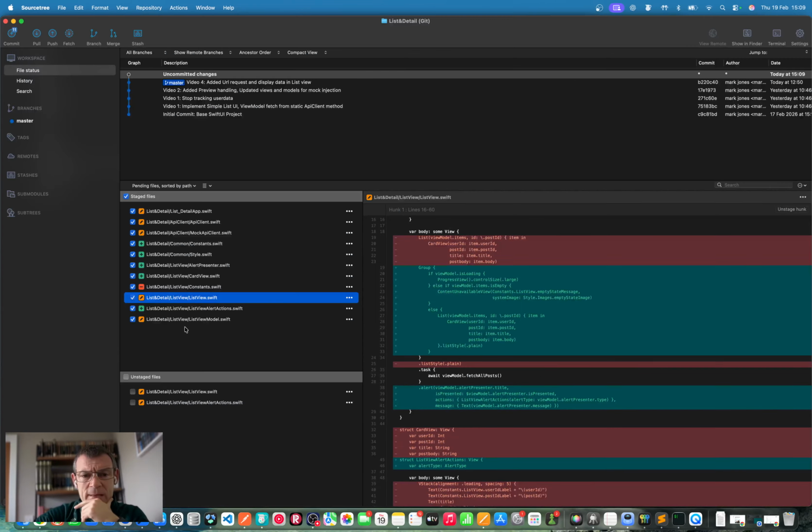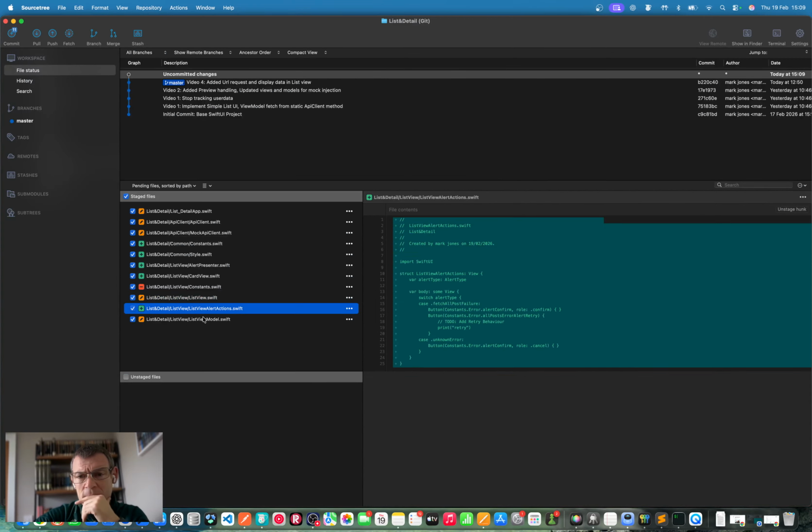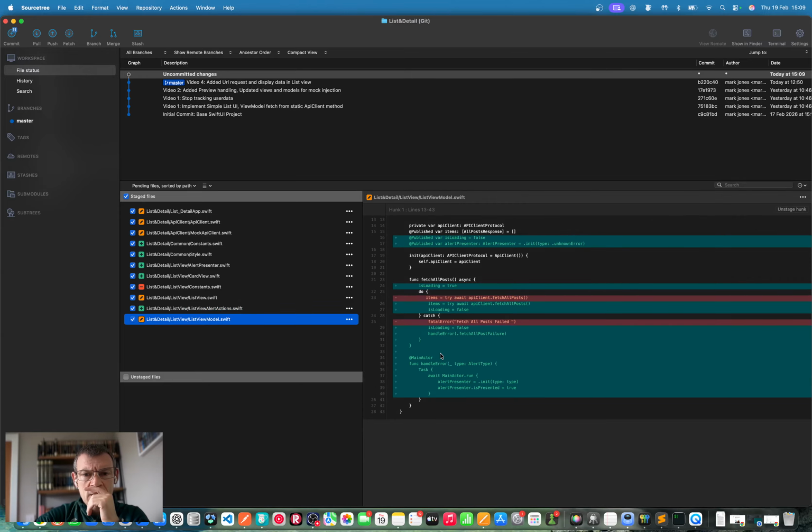And then lastly, we separated the actions, a couple of to-dos in there. That's fine. This is the list view model. Handle error. Oh, yes.